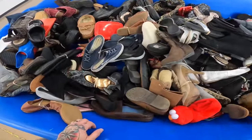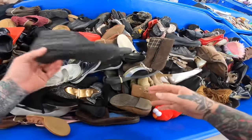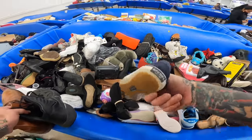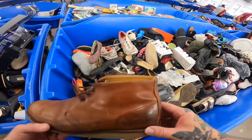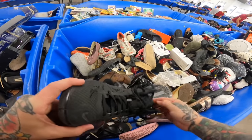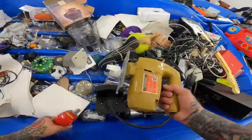Bag's getting full. Really could use a cart. Hoping Stacy's over there making that happen. I know y'all see that. Found that other Sperry. Alright, so right now I'm on the hunt for two. Let's see what that says, right? Red Wing, a little Red Wing Chukka. That's a good shoe. And then this Hyper. What is this, a Hyper Dunk? Both singles, so we're gonna keep on to those.